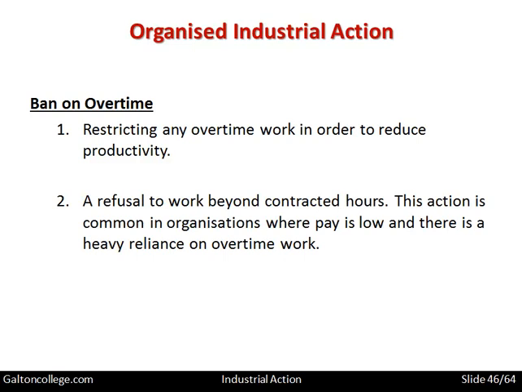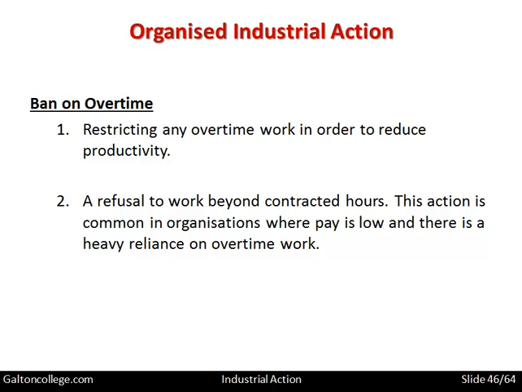A refusal to work beyond contracted hours, that's what's meant by a ban on overtime. They will only work the contracted hours. If the contracted hours are 40 hours a week or 37.5 hours a week or whatever it is, they will work that and no more. And to get them to work more means the management must concede some point. Perhaps an outstanding issue, something that they couldn't agree on in the past, or perhaps the workers will require extra remuneration at double time or 1.5 times their salary, or whatever it is.